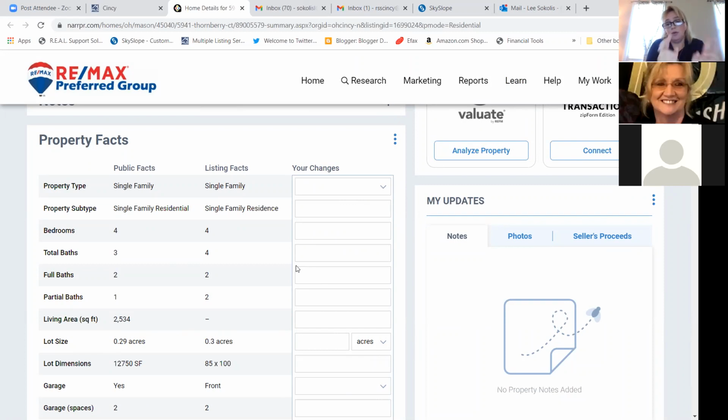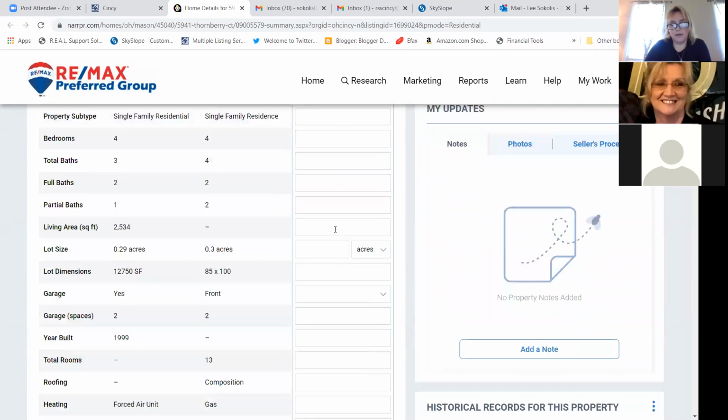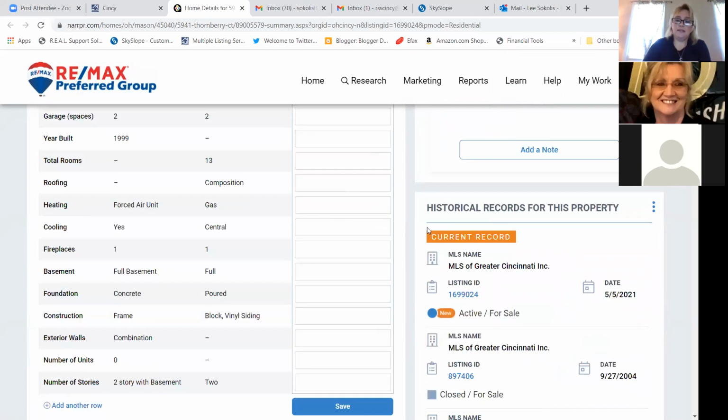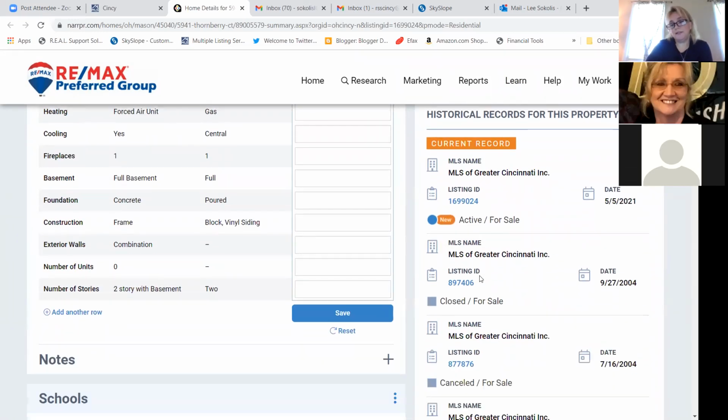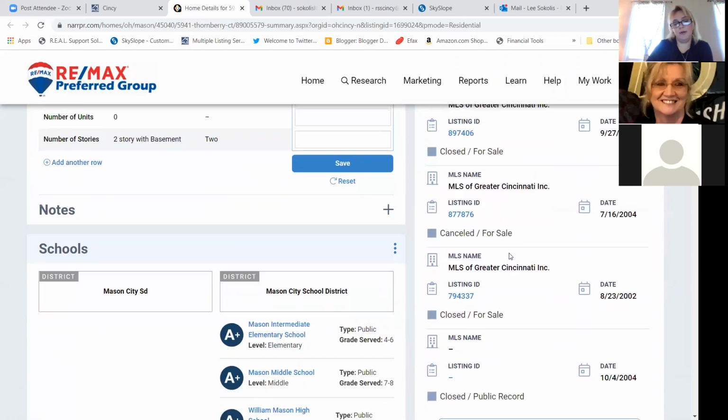There are some quote unquote half bathrooms that as agents we don't put in there. If there's not a sink nearby, it shouldn't be counted as a half bath. But you can make adjustments here just as if you were putting an appraised value on the property. This is a market value that we're looking for. It has the historical records over on the right-hand side, so anytime it was previously listed will be recorded and shown for you there.